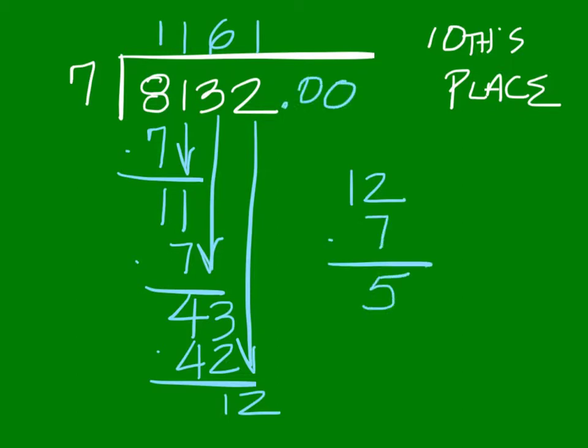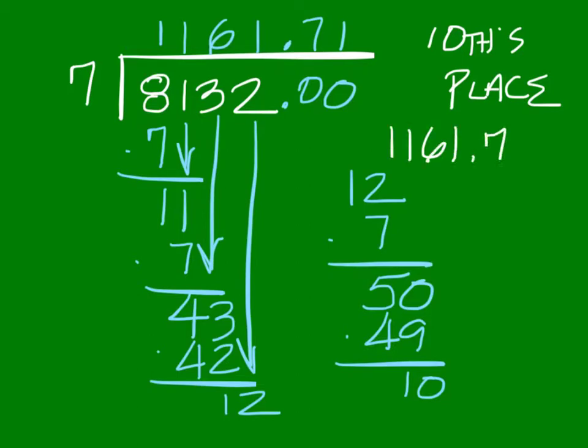Make sure you have your decimal points and 2 zeros. Drop a 0. 7 goes into that 7 times with 1 left over, and into 10 once. This number is less than 5, so this stays the same. Your answer should be 1161.7.